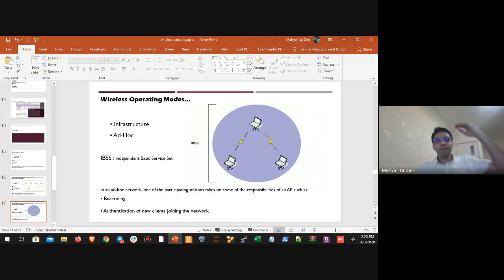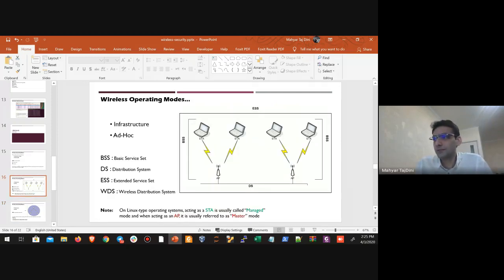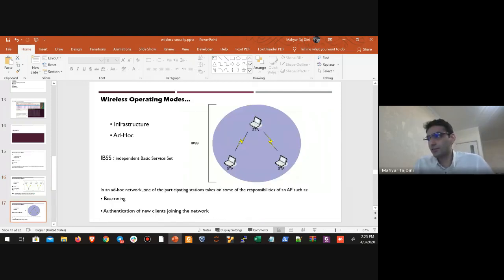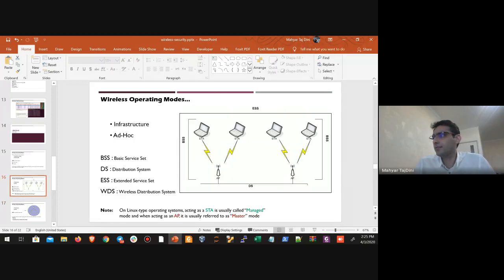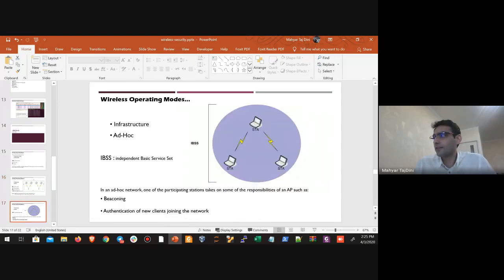Ad hoc mode, in some books, is called independent basic service set, IBSS. Here you had BSS, basic service set, but here you have independent basic service set. Why independent? Because there is no access point like here. Each station works independently.